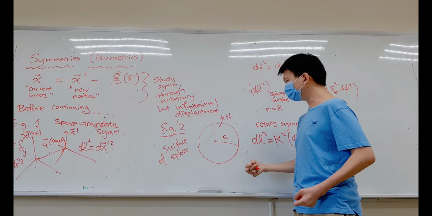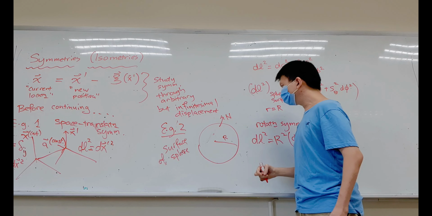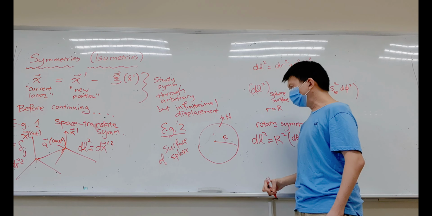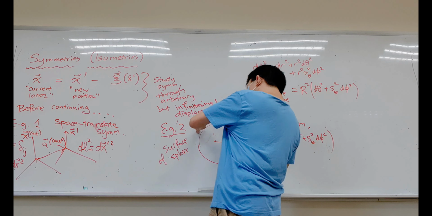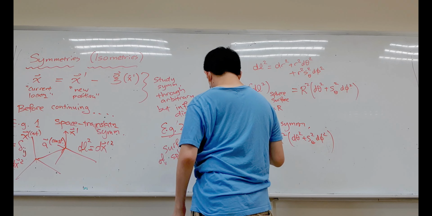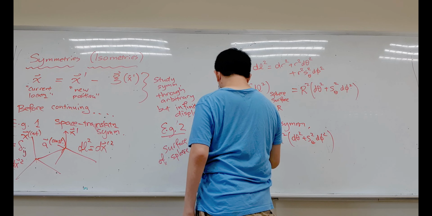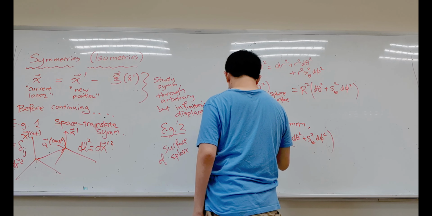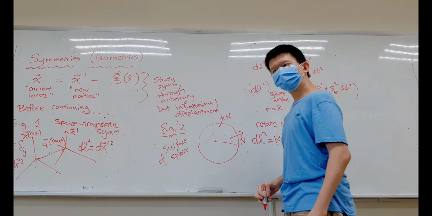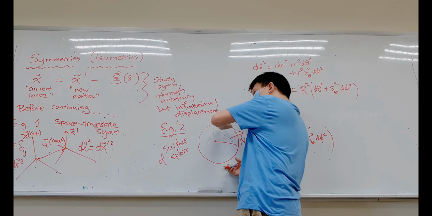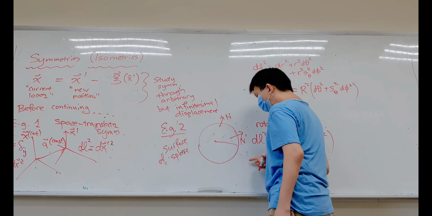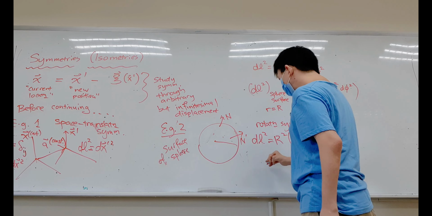Because I had to do calculations, I had to define a north pole. So nothing is going to prevent me from saying, let me rotate this sphere from north pole here to say north pole here, and then call it n prime. Right? Anyone can come along and say, I don't like your north pole, I'm going to rotate it, and I'm going to get a new north pole. What is now the metric?